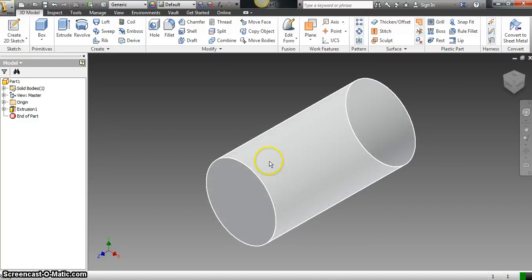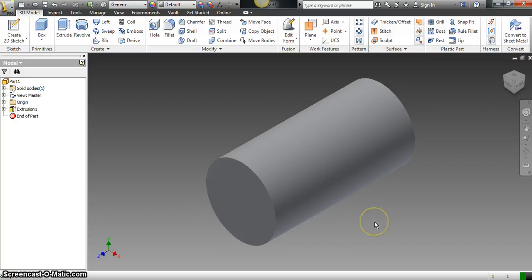So let's say we made this shape. Do you remember the name of this shape? Are you still thinking? It's a can. Fancy name for can is called a cylinder.